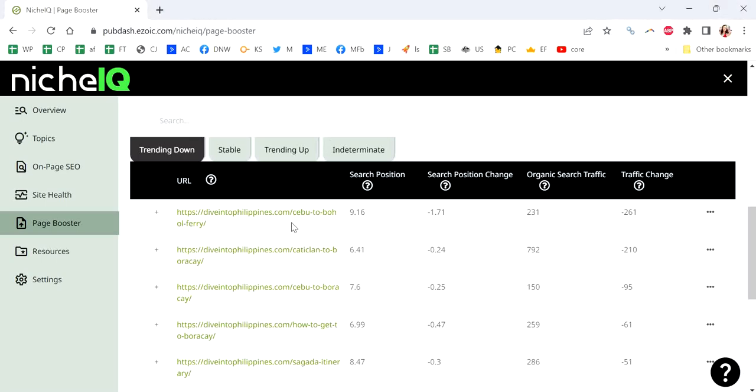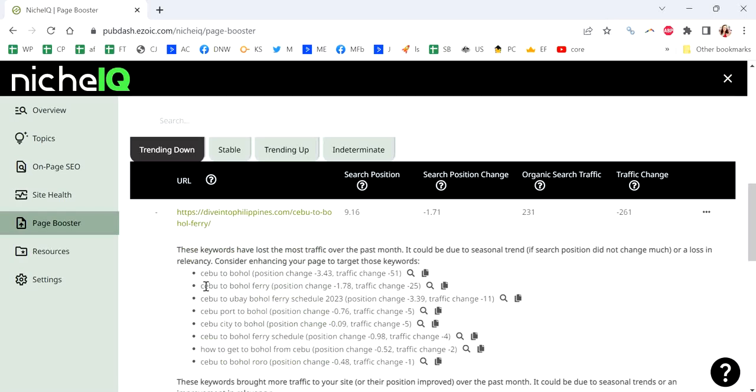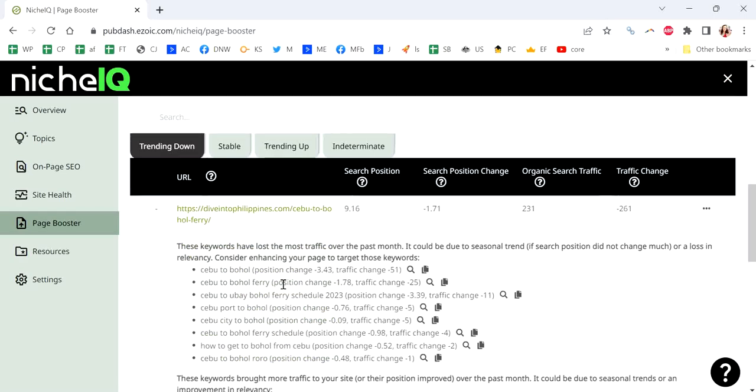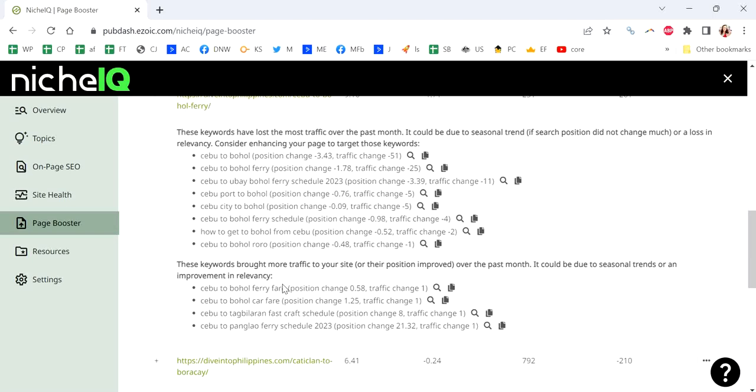Now, it does give you more information than this, but even this is pretty useful actually to think, yep, okay, it's time to go update that, especially if you know it's an article that is years old and written at the start of COVID, and it would be terribly out of date and would need an update. But beyond that, it can also tell you which keywords are bringing in increased traffic and which ones are bringing in decreased traffic, or where you've had a bit of a position change.